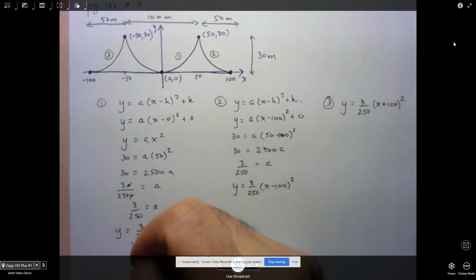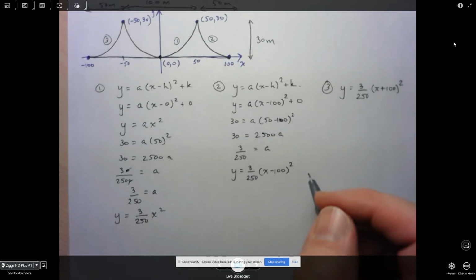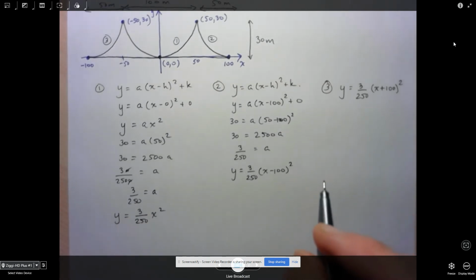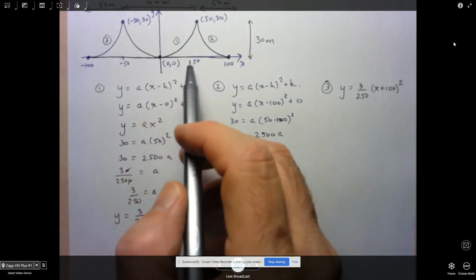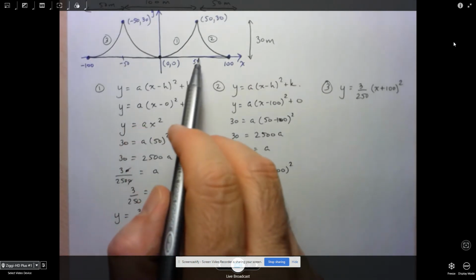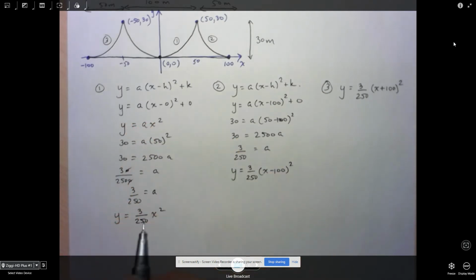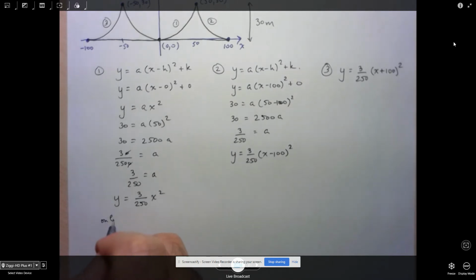Okay. Now there's part of the question I haven't answered yet. It asks for what values these parabolas are valid, for what x values. And we see here that I'm not interested in this whole parabola. This parabola keeps going on either side. I'm only interested in the parabola from negative 50 to positive 50. Those are the only x values I'm interested in. So let's see how we could write that down. We could write it out explicitly and say, only for x from negative 50 to positive 50. Okay, I could be very explicit.